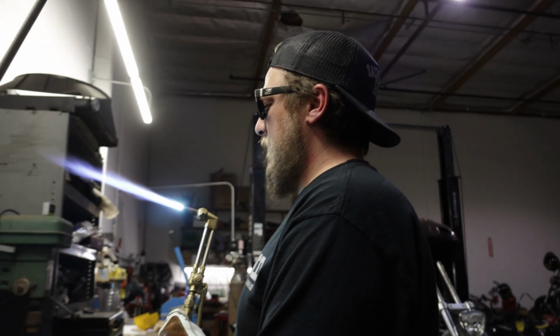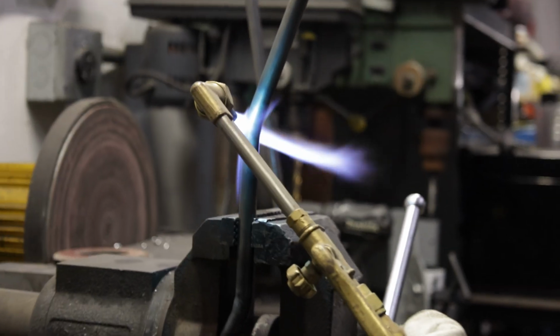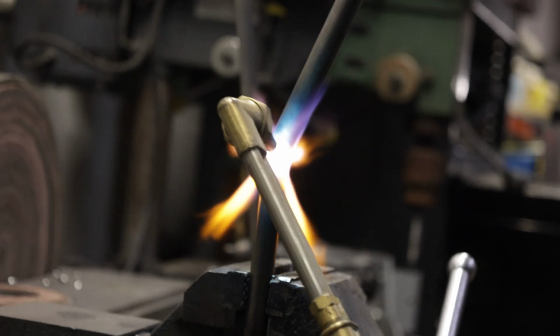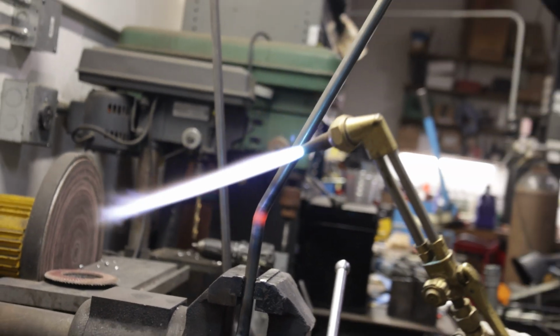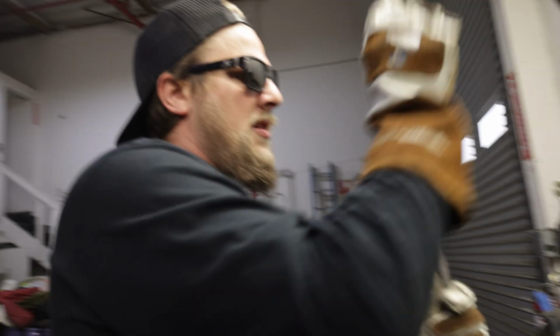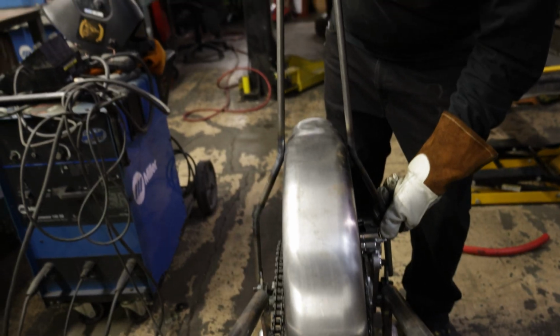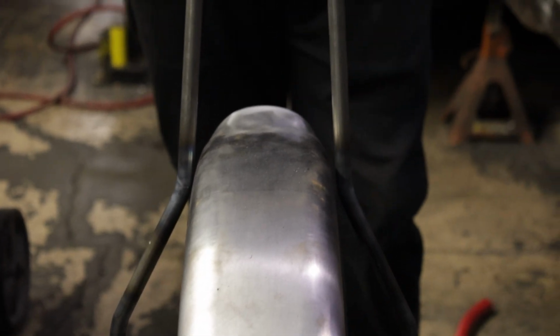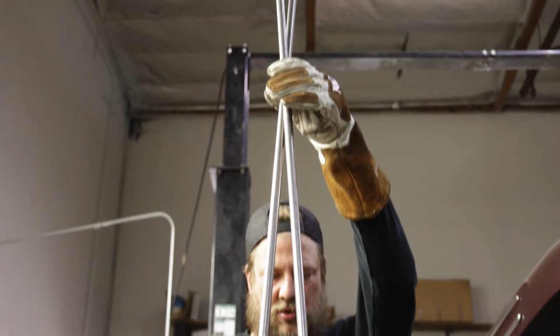Very slight bend up. Safety goggles on. Not too shabby. I am not going to complain about that. Much better. See, that puts our intersecting point way higher than it was, and that's kind of what we were hoping for.